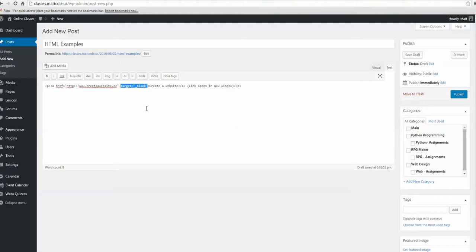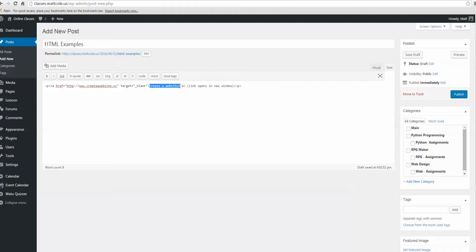So whenever you go to a website, you see that little underscore link. Sometimes you'll click it and the whole page takes you to a new page, or when you click it, a brand new page comes up, refraining from going away from the initial website. That's what target equals blank does here.